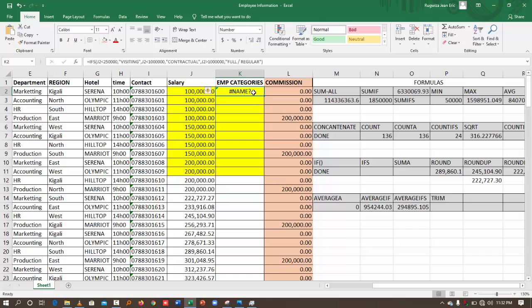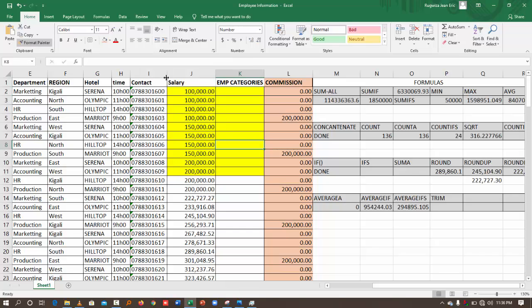So usually here we are having different conditions, and these conditions will only be fulfilled if we use the IFS function.